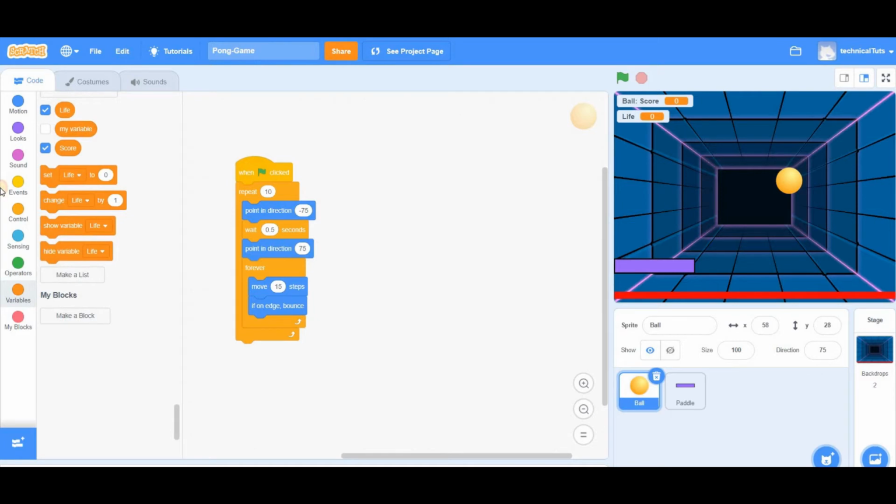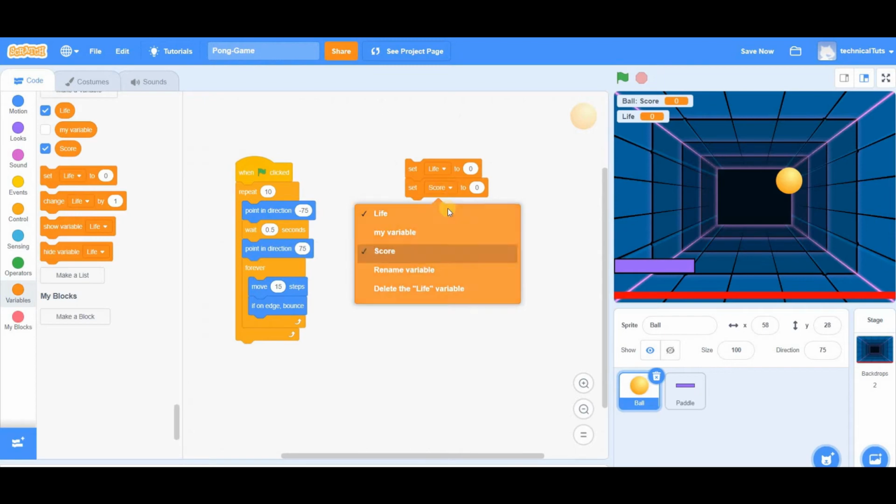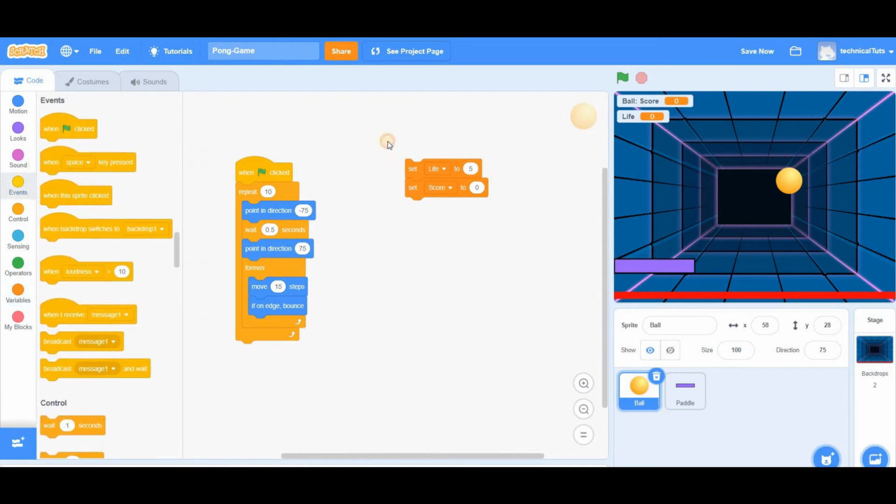So I'm going to drag a set block, set life, as well as set the score. Set the score to 0, and for example set the life to 5. This is to be set whenever the green flag is clicked. So as you can see, whenever the green flag is clicked, life is set to 5.